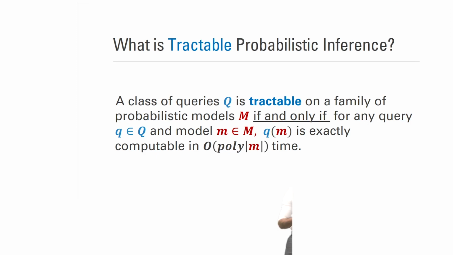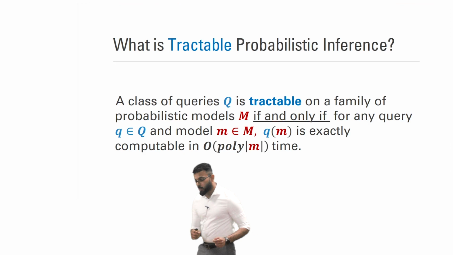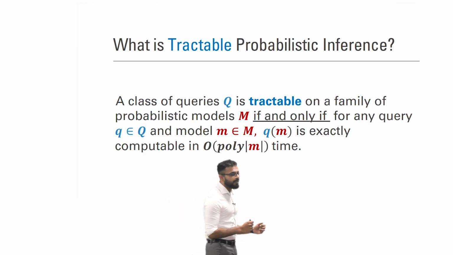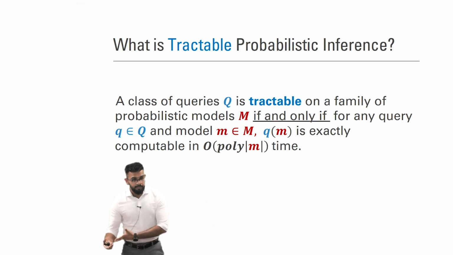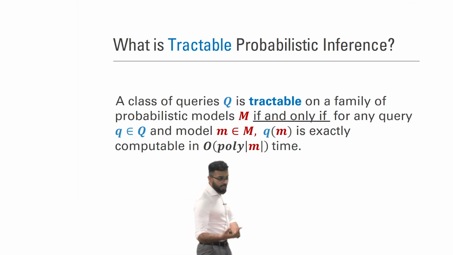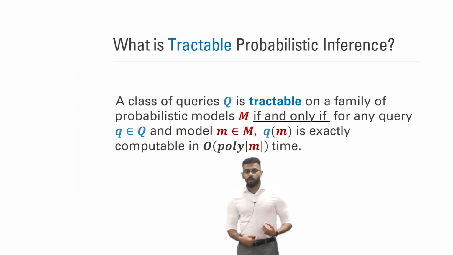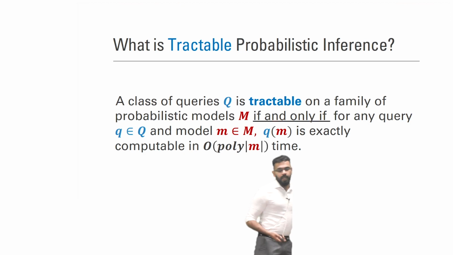Now, there are a couple of interesting things here, right? Because tractability, if you think about it, is not something very objective. It's more like a spectrum, right? You have queries that could be more complex, and you also have models that might not have a lot of structure. So tractability depends on both. It depends on what query you are interested in computing, and also what class of models you are building. So you need to find appropriate structures for your model under which certain queries become tractable. So that will be the focus: how do you define structures over your model so that the query you're interested in computing becomes tractable for you?